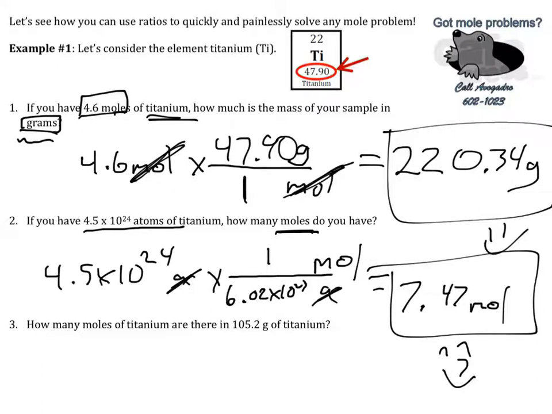All right, let's go ahead and do this last one here. All right, so it's asking for moles, how many moles, and it's giving us grams. Step 1 is you write what's given to you. Step 2, you multiply by a fraction. Step 3, the units you start with go on the bottom.